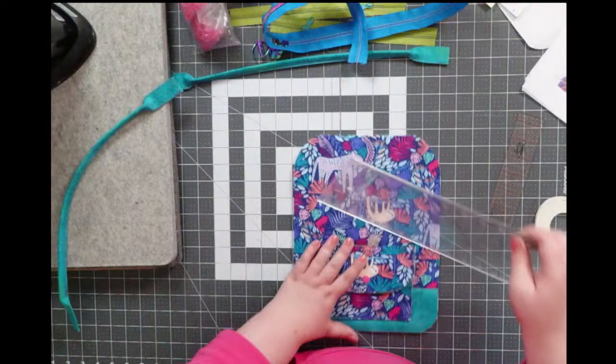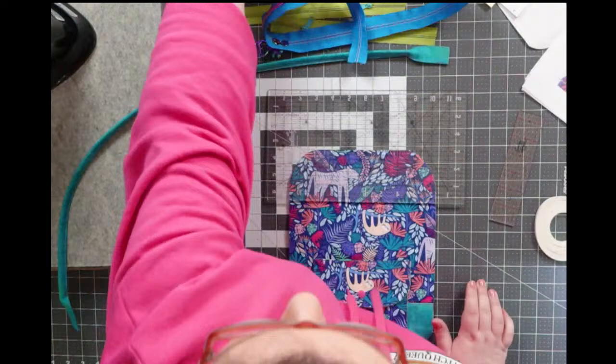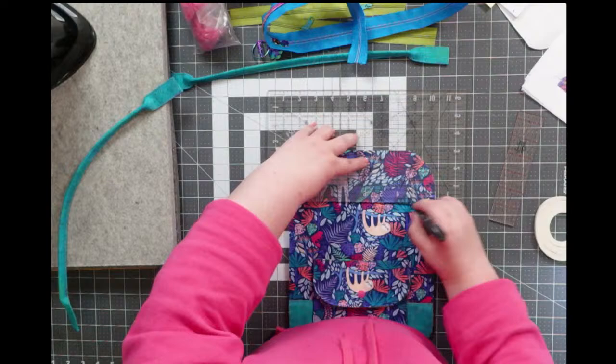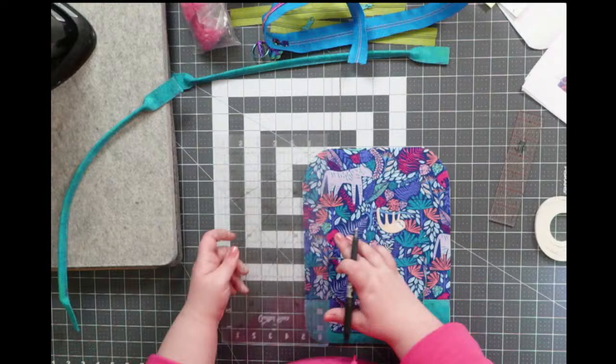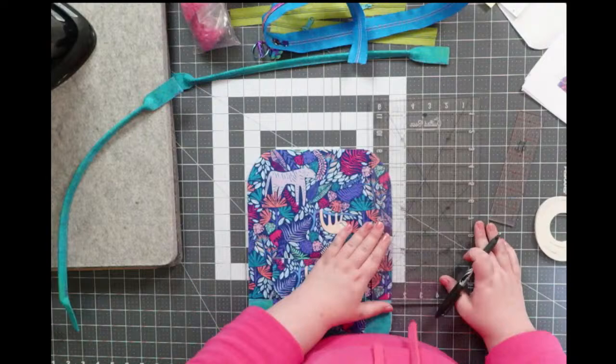Now you need to measure in and down. So from the top we're measuring 3 inches. 3 inches. And I'm just going to get my friction pen or chalk, and I'm just going to draw a line here and here. So I've got my 2 lines here and here. Probably can't see that on the camera. It's there and there. Then I'm going to measure in from the sides 1 1/4 inches. Yeah, 1 1/4, and draw a line up there and there.